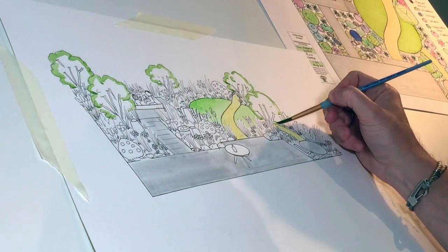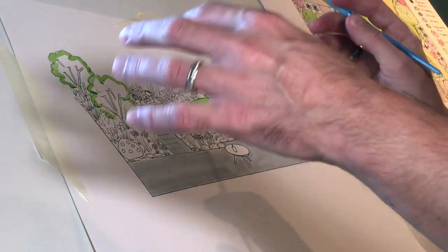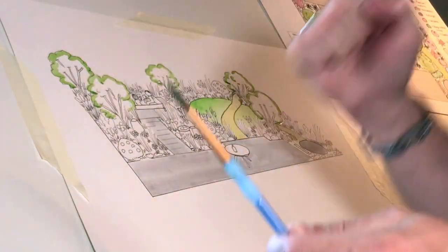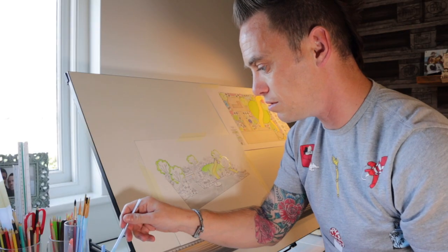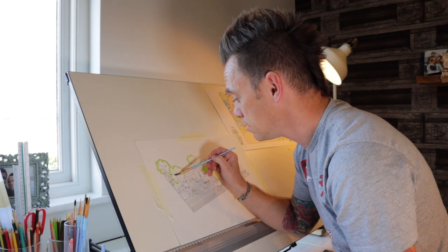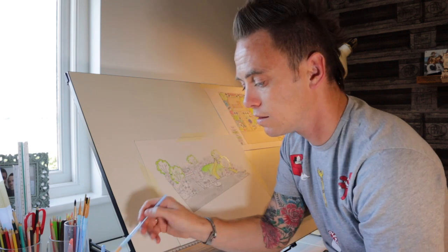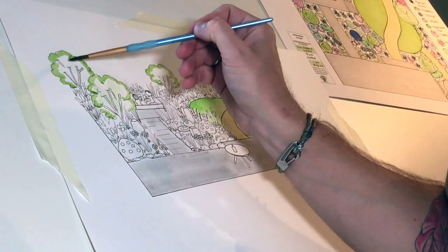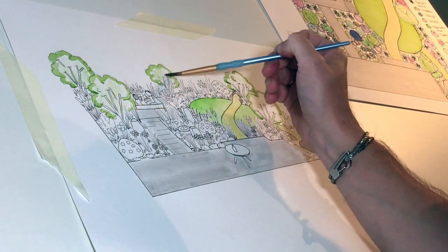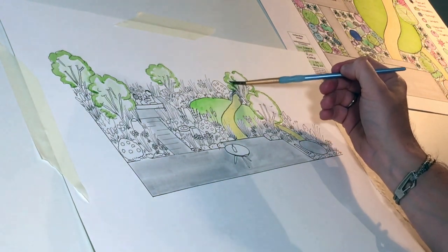Another tip: when you come to really fill it in, I usually get a piece of paper that I can put my palm on, because what I've done in the early days is get paint on my palm and then you end up with prints and have to start again — which is awful. So I've done the outline, and then these multi-stems I'm going to wet just like the tree. I'll dip the paintbrush back in the green and just get a little bit of green into that.